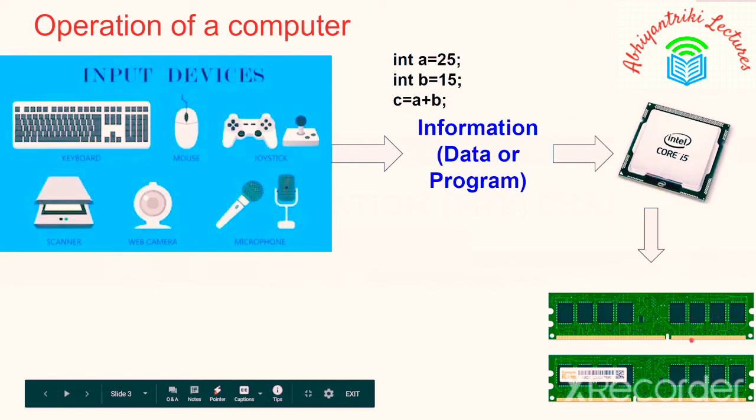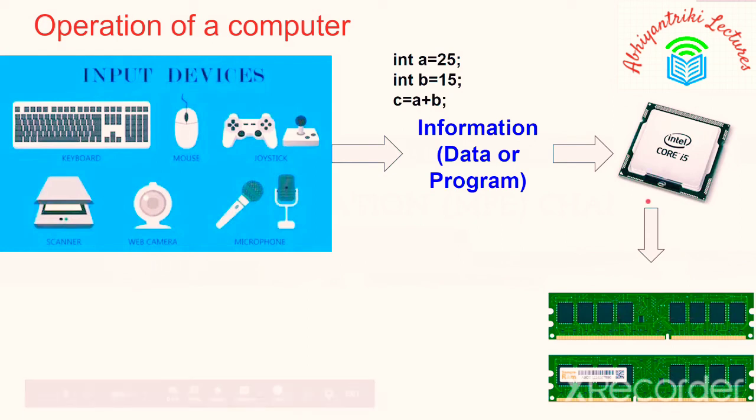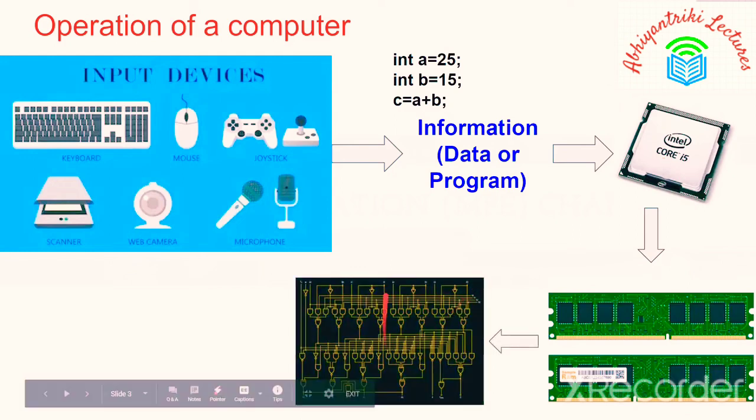Next, once it is stored in the memory, instructions as well as data are both in the main memory. Now the processor's job is to fetch the instructions. Now the processor has fetched the instructions. Now the processor will fetch the data also, that is 25 and 15, and keep it in the cache memory. Now all three instructions as well as the data are present in the cache memory. Now the processor will start executing the operation. How will it execute the operation? With the help of the arithmetic and logic unit. Now by using this arithmetic and logic unit, it performs the addition operation.